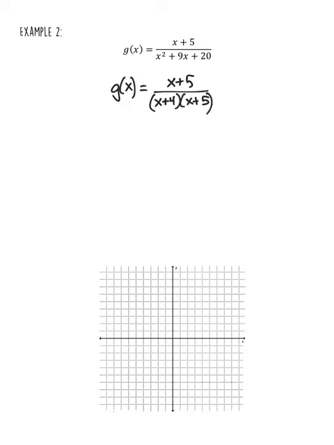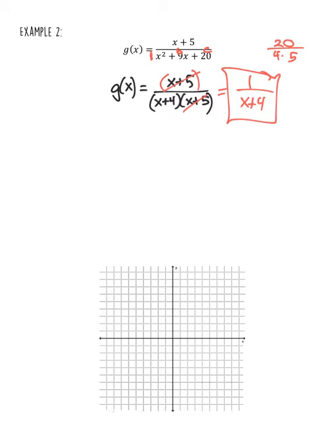How did I get that? Well, I looked and said to myself, okay, this is a trinomial, which a is 1. So I said, what are my factors of c that add up to b? What are my factors of 20 that add up to 9, right? That's how I got the 4 and the 5. Now what ends up happening is that the x plus 5 and x plus 5 can go away. And by going away, I mean just cancel out, right? Because you can reduce this fraction. And now this is the most simple form that we are going to graph.